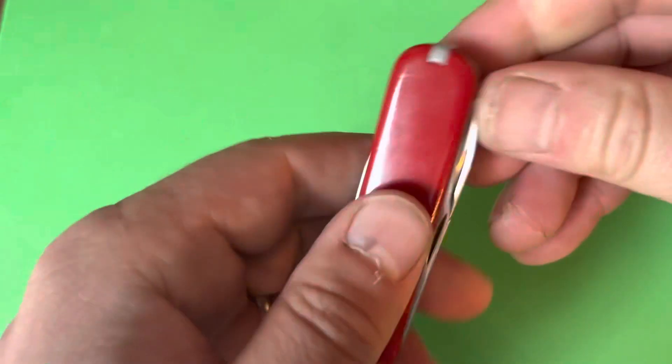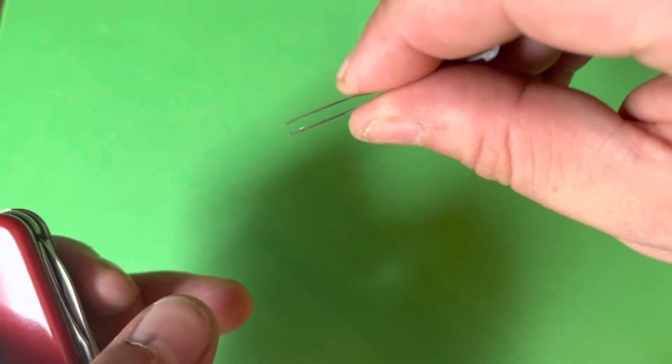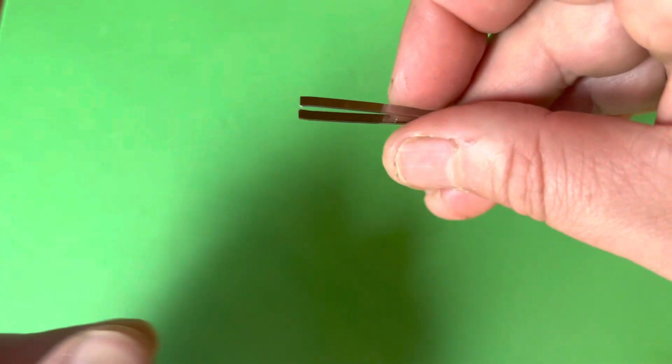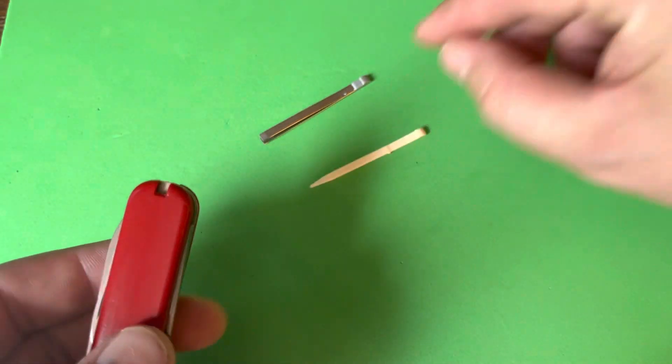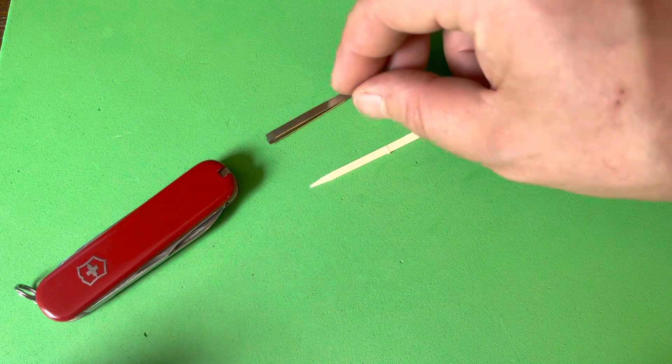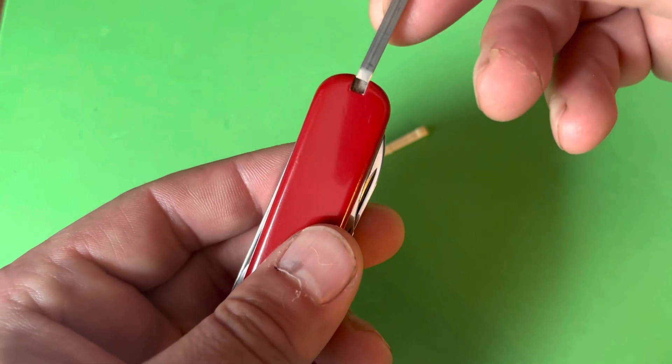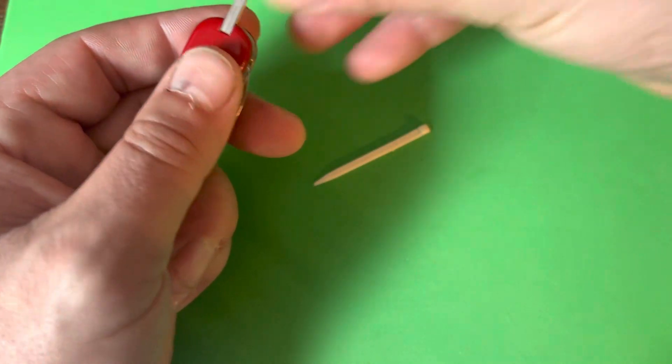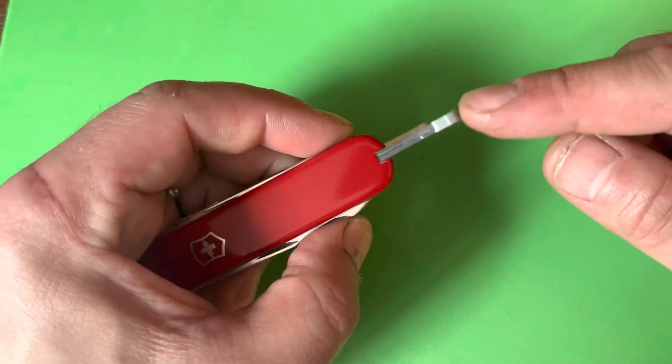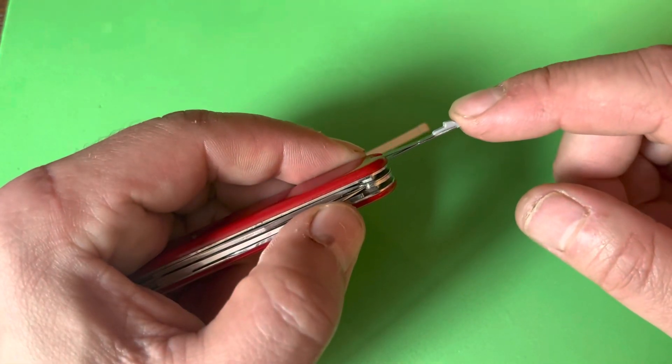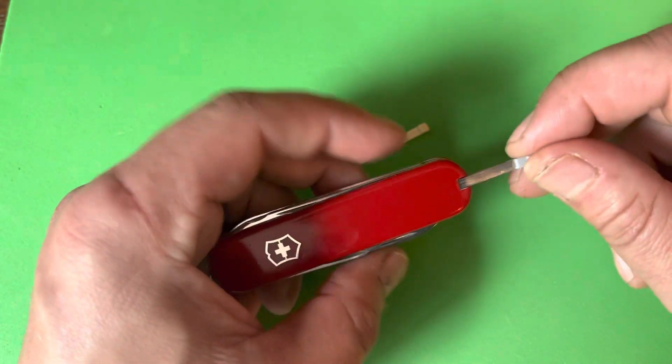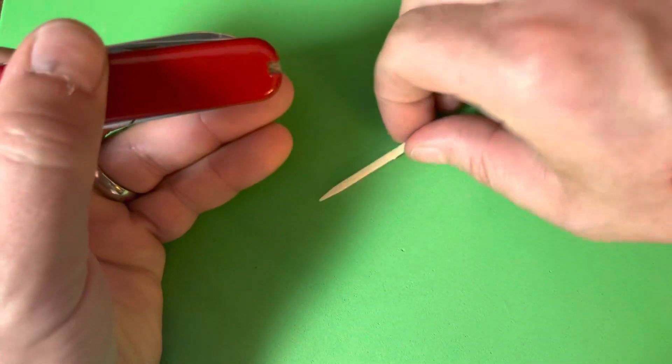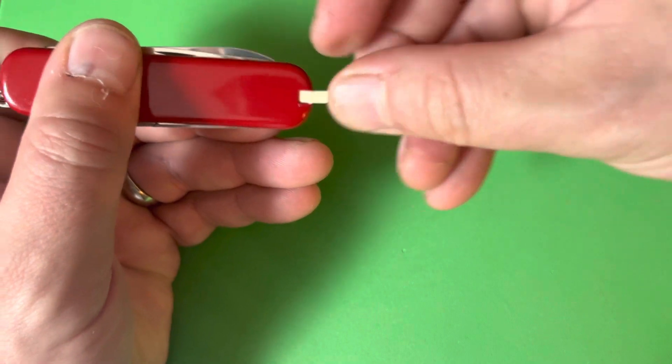You do get scale tools - you get a pair of tweezers and of course you get the accompanying toothpick. Now I don't think - I can't be certain - but I don't think that these are the original scale tools for this knife. They could be - I'm just not sure when this plastic tip came about on the tweezers versus the all metal one or the nickel silver one that they had.